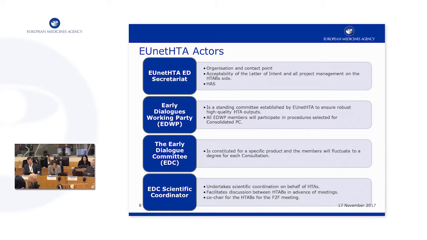We have now got what's called the Early Dialogue Working Party, which is a standing committee established by UNETA to do quality control and to also look at the prioritization criteria to decide which way the new application will go. So will it go consolidated or will it go individual? And all Early Dialogue Working Party members, and I'll tell you who they are in a minute, will participate in all of the consolidated procedures.